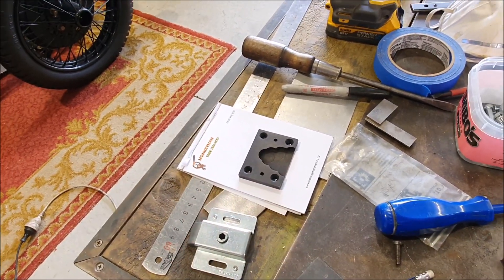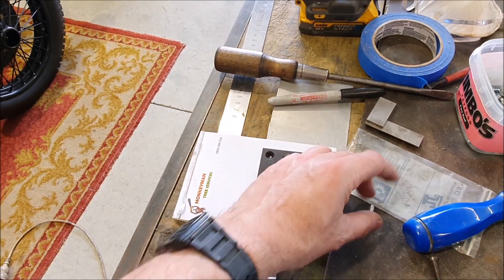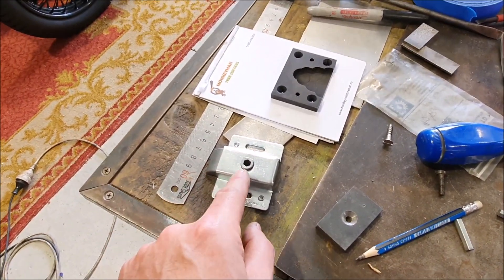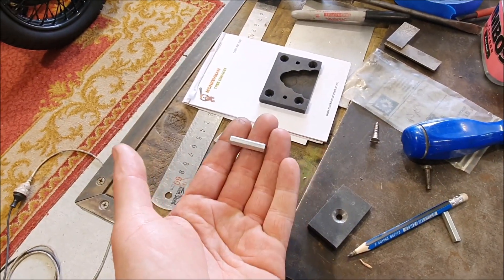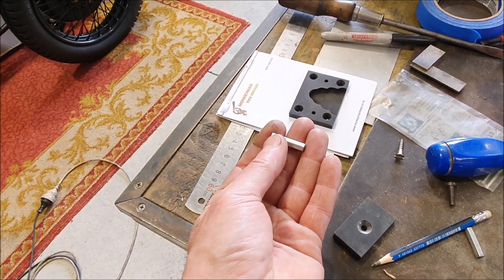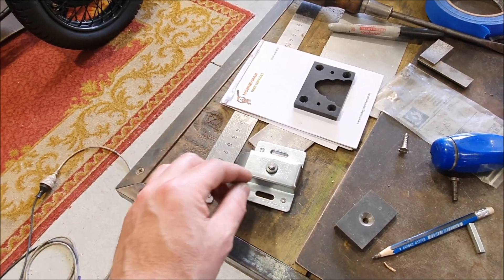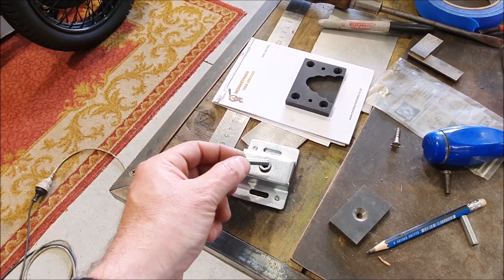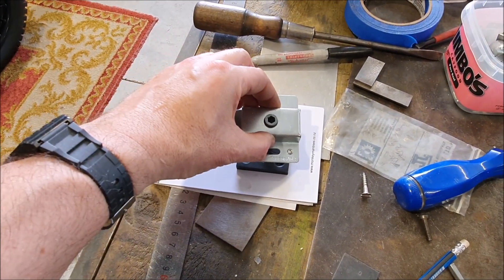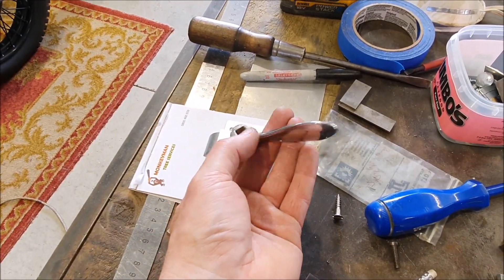This plate gets screwed into the door with countersunk stainless steel screws — that should provide a nice solid base for the lock. I did start machining up a piece of hex bar, but then realized there's probably a simpler way: just find an old six mil allen key and chop that up. These are the sort of things you accumulate a lot of — tools come with them, furniture comes with them. I found several of them so I just chopped one up. I'll make a little steel arm that comes out of here with the hex on it, the lock fits down on top of it, and that arm goes to the linkage that goes up to the handles further along the door.